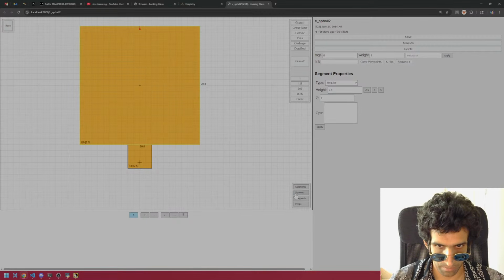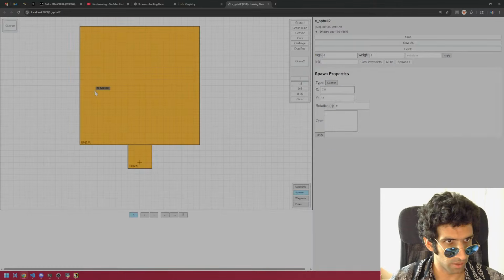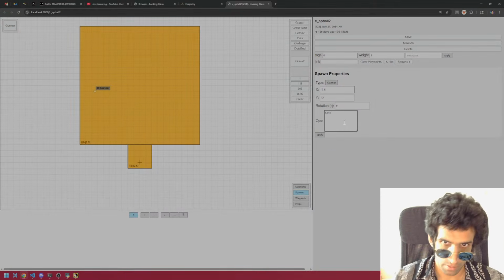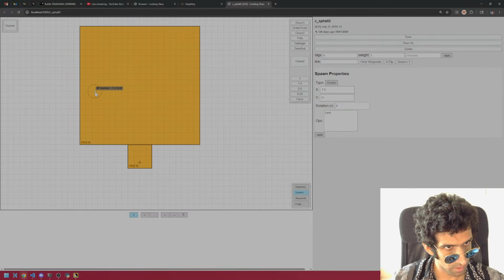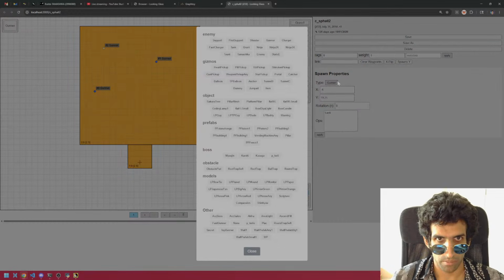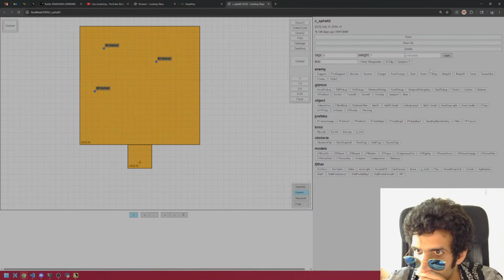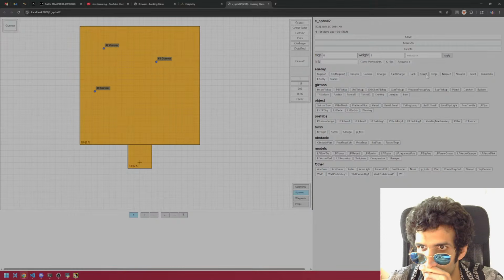Let's drop in some gunners. And some. Is there any enemy I haven't used here? Some grunt. This is not being used. This needs to be removed.